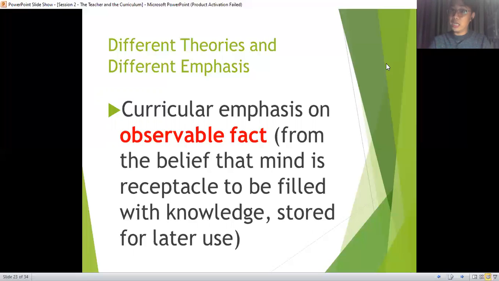So I would like to emphasize, since we're talking about emphasis, at this point, that those emphases, you could use them as a guide when designing your plan. You can mix them. Just because your emphasis is about the subject matter doesn't mean that's all you will use. No, you could combine all of these emphases in order to come up with something that is appropriate and feasible to your learners.